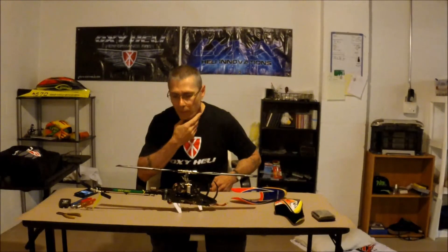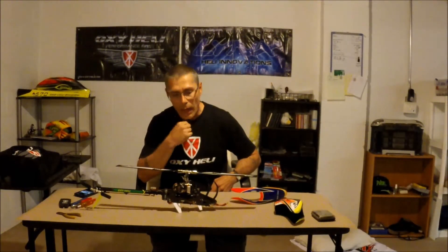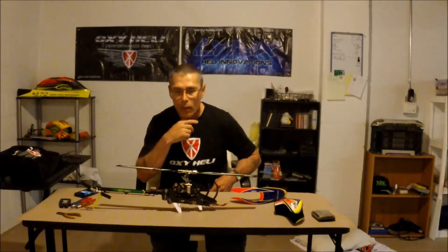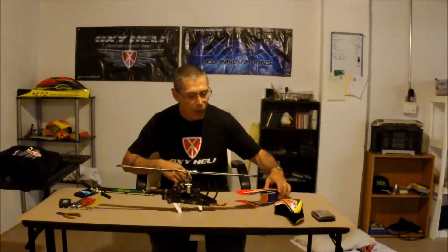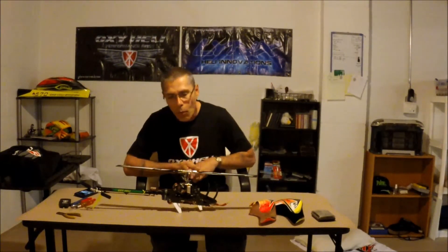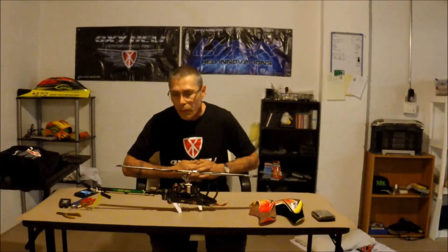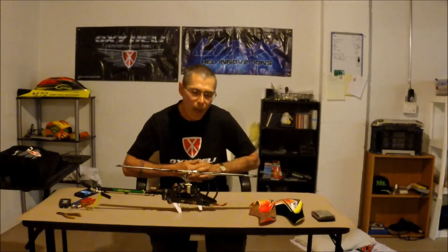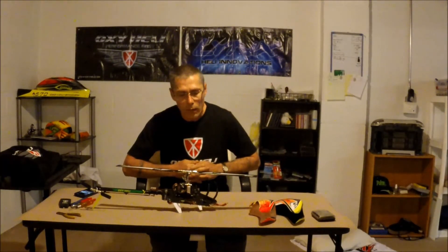I'm going to build mine pretty much all speed, but I've got to look at my battery usage. Maybe I'll do a couple runs with it and then flip it around a little bit — sport flying. I'm not anticipating getting any more than about a two-minute flight out of it when I'm done. If you look at a lot of speed birds, that's what happens — you get the super fast speed but your flight time isn't what it is for sport flying and 3D.